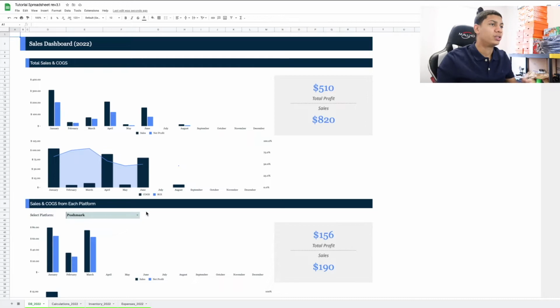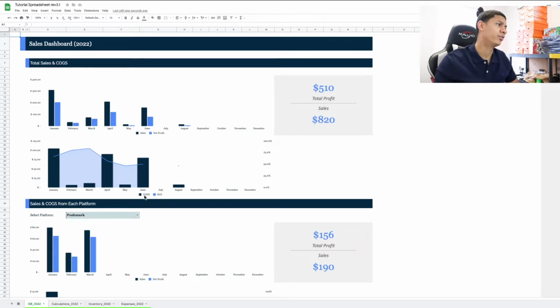Now, let's go to the dashboard over here. Over here on top, we got a yearly breakdown by every month for the year. That sounded weird. Every month in the year gets broken down in these charts. So here in the top, we got gross sales compared to net profits for every month. You can see your improvement, what months worked, what months didn't work, and make changes from there.